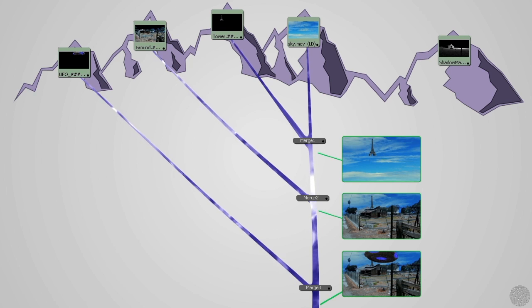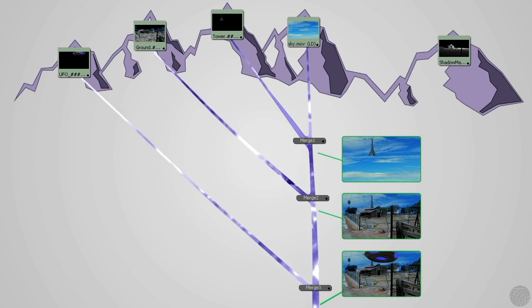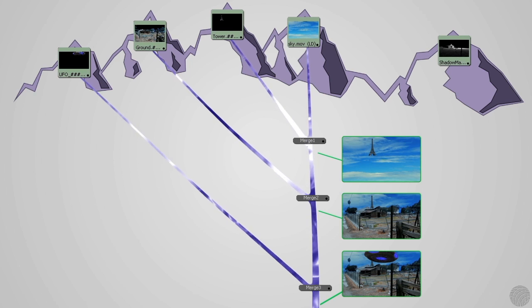And that's it. At the very bottom of our hill is a single stream coming out of merge 3, in this case a combination of all the streams that have flowed together further up the hill. And it's this single stream, the combination of all our images, that can now be rendered out to disk as our final composite. Simple enough, right?